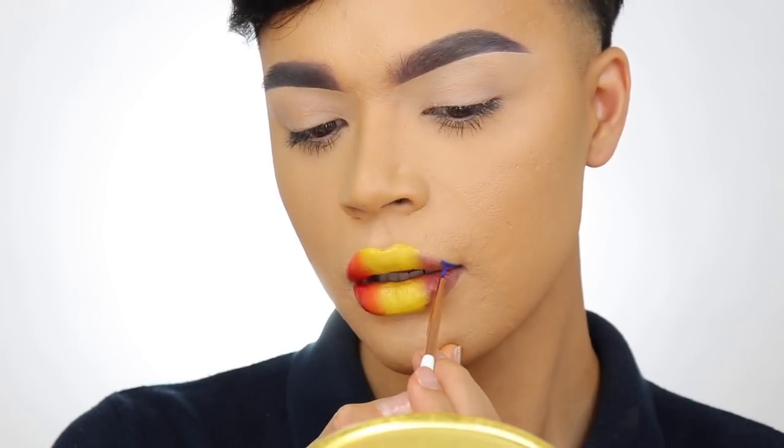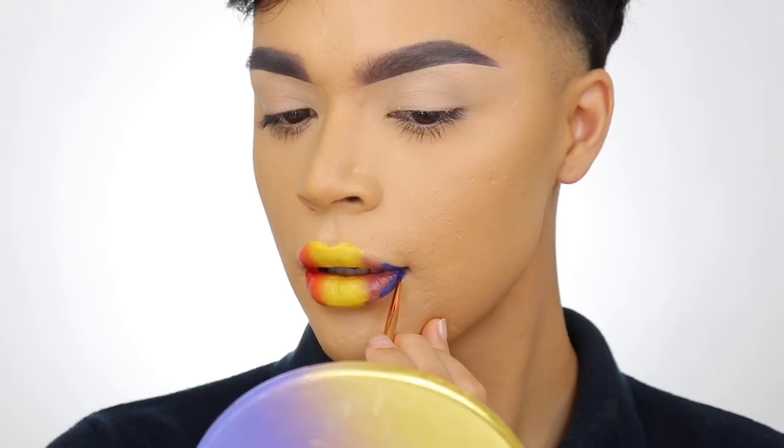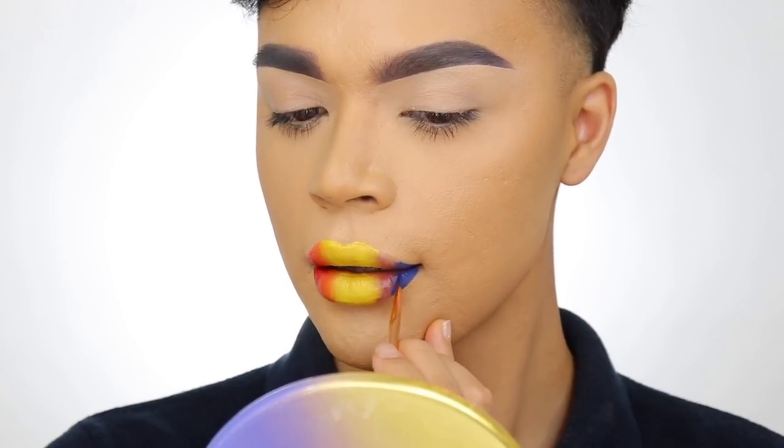Okay you guys, so now for the opposite side of my lip, I'm gonna go ahead and grab the color blue and apply it to the outer part of my lip and drag it inwards.